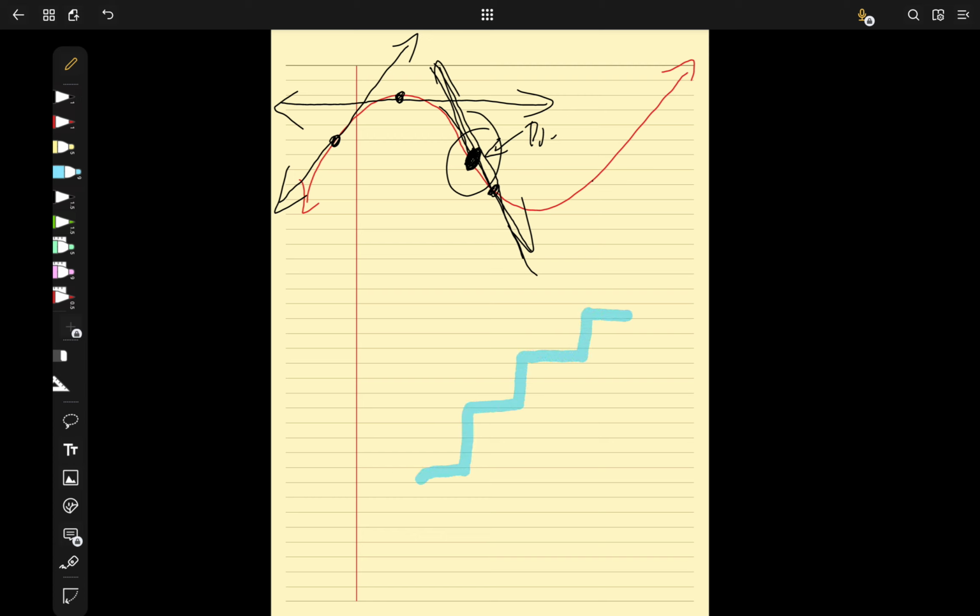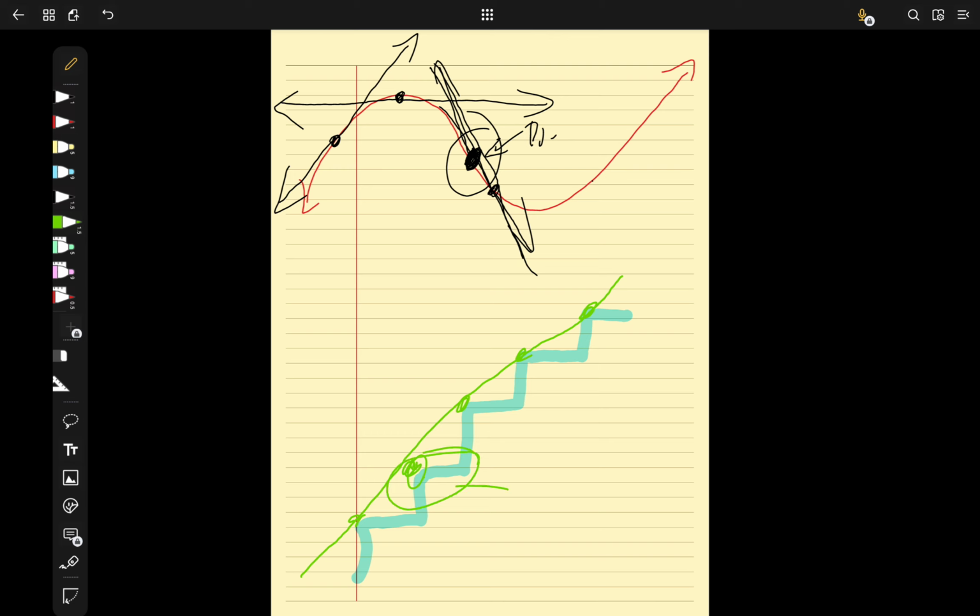Ibig sabihin, pag mayroong mga points dyan na hindi dumampi doon, ibig sabihin, mayroong medyo may mali sa design ng iyong hagdanan. Maaaring may mas mahabang tukad, may mas maikling tukad, mayroong mas mahabang tukad. So, hindi pantay-pantay ang tukad. At maaaring mag-cause ng accident. So, that's just one illustrative example of a tangent line.